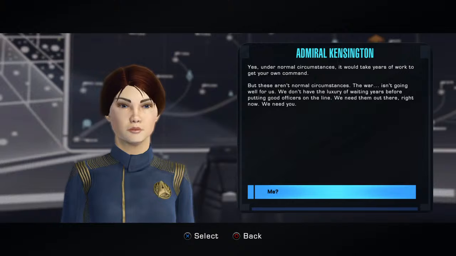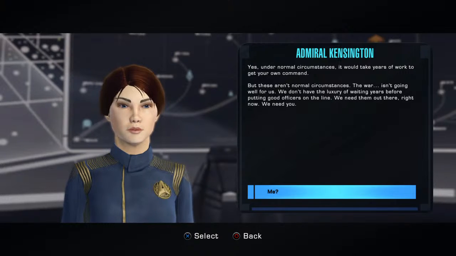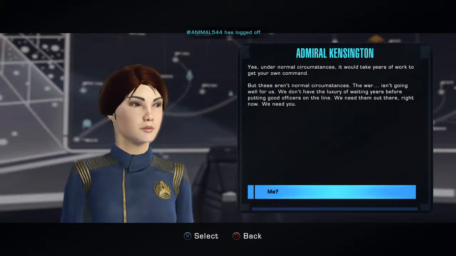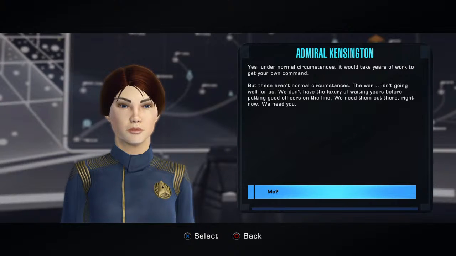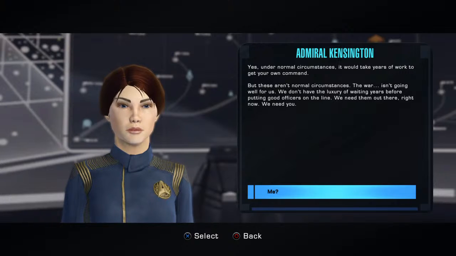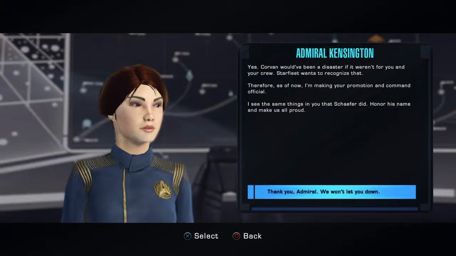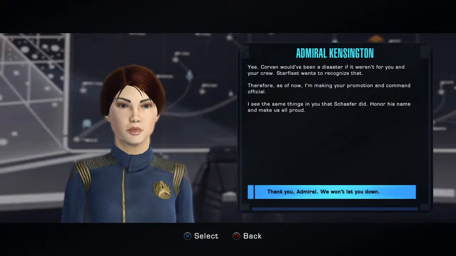Admiral? Yes, under normal circumstances, it would take years of work to get your own command. But these aren't normal circumstances. The war isn't going well for us. We don't have the luxury of waiting years before putting good officers on the line. We need them out there right now. We need you. Me? Yes, Corvin would have been a disaster if it weren't for you and your crew. Starfleet wants to recognize that. Therefore, as of now, I'm making your promotion and command official.